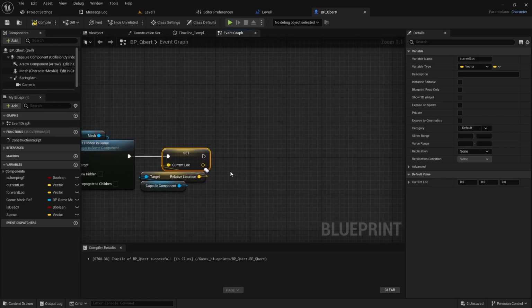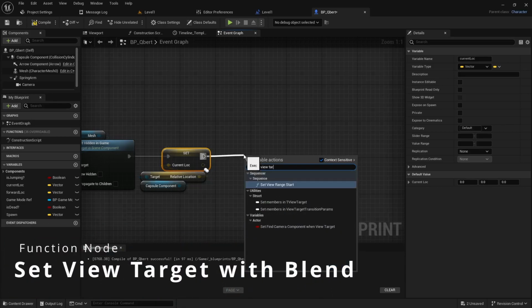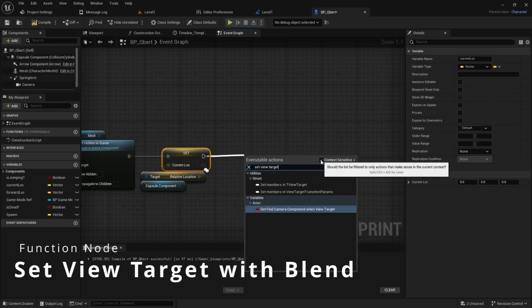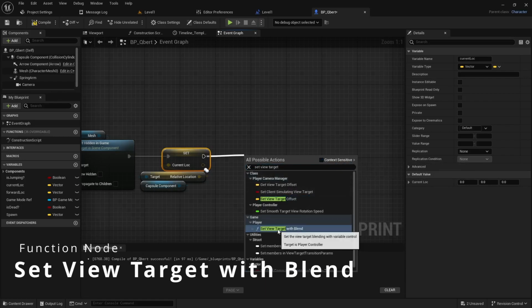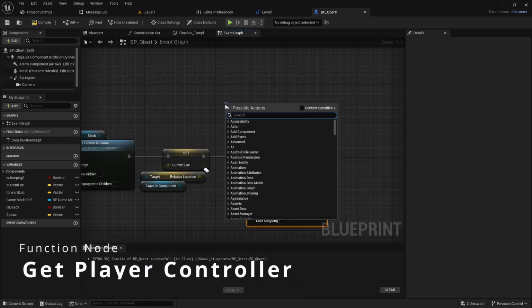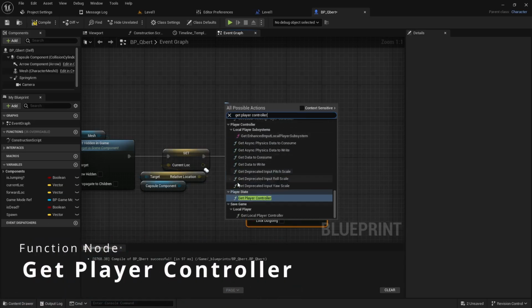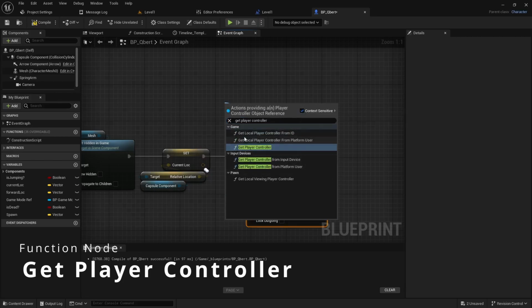And then after that, we want to blend back to our Qbert's camera. So what you would do is you just do a set view target with blend, but if you don't see it, just uncheck context sensitive. And then for the target, you want get player controller, but you don't want the one in player state, you want the one under game.